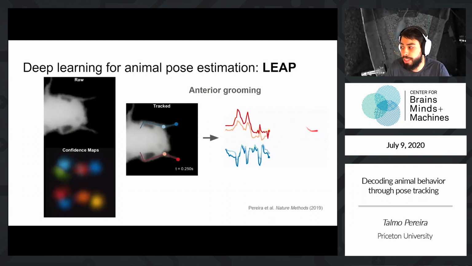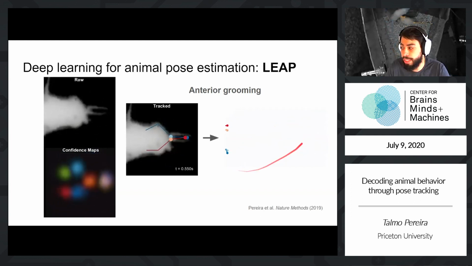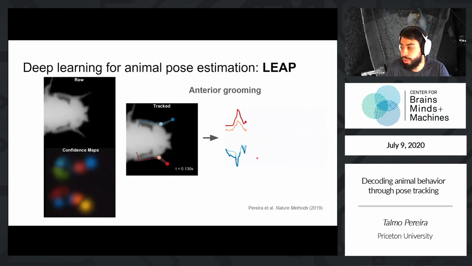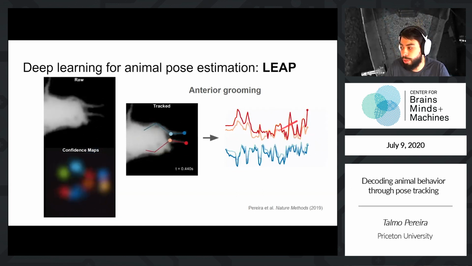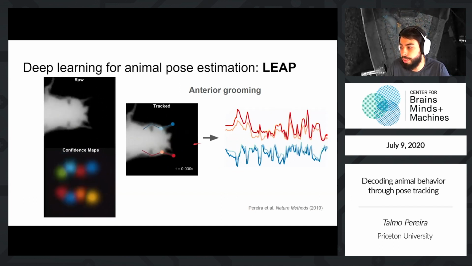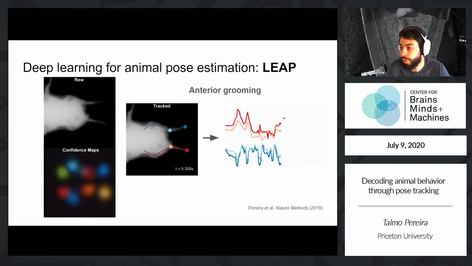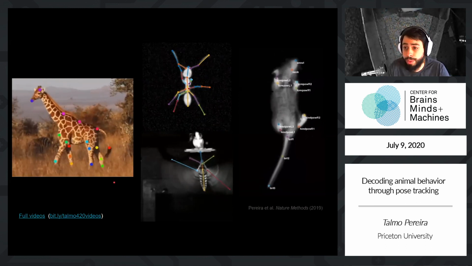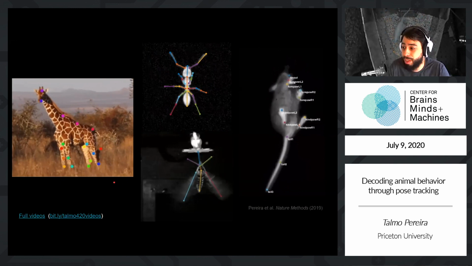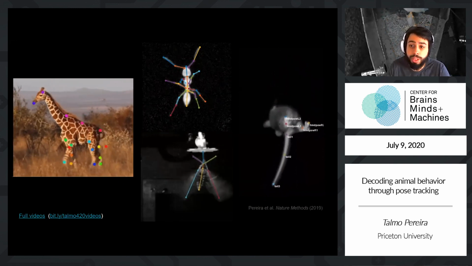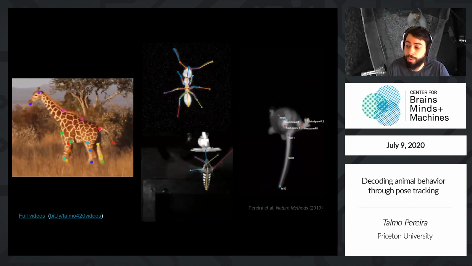Great, so here you can see the resulting signal. And this is the kind of data that we want to be able to quantify the more interesting behaviors. You can see that we can capture the cyclical structure, for instance, of this grooming bout. So we designed this for fruit flies because I work in a fruit fly lab, but what we found quickly was that this actually generalizes very easily to a number of different animals.